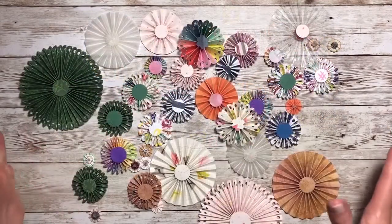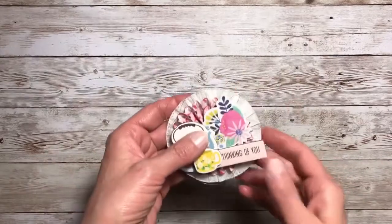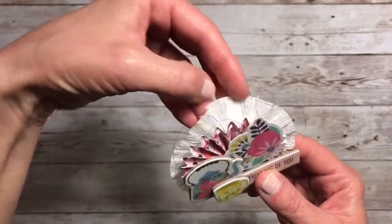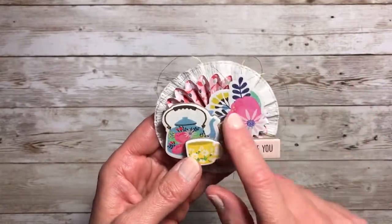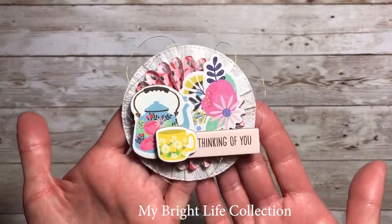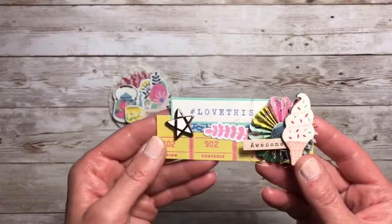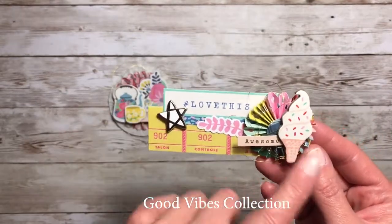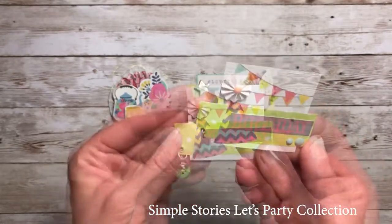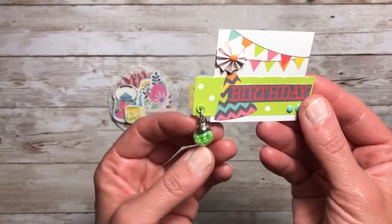I couldn't create all of these rosettes without playing around and seeing what I could do with them, so let me show you some of the things I created. One of the first things I did was take a rosette and layer it on a crepe paper rosette along with some gold thread and some chipboard pieces and ephemera — this turned out really cute and you could easily add this to any packaging or card. Another one I made used a one-inch rosette with some layering of chipboard pieces and ephemera, including a cute little birthday piece with a mini rosette on top of the hat and a little bubble bead at the end.